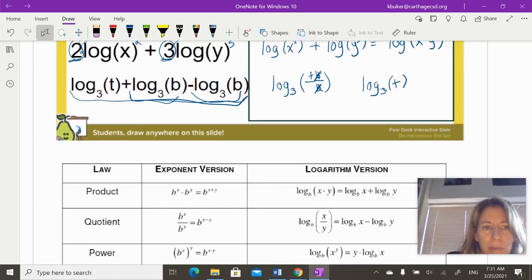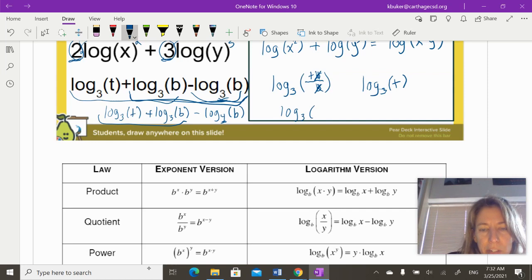Okay, so I'm just going to add one more real quick. Let's say we have the same one we just did, but the last one had a base of 4. Let me put another example, and I'm going to change this base to a 4. In this case, we could consolidate these. Log base 3, and it would be bt, or tb, as bt in alphabetical order. And we just have to leave it as minus log base 4 of b. We wouldn't be able to do anything if they have different bases, just FYI.